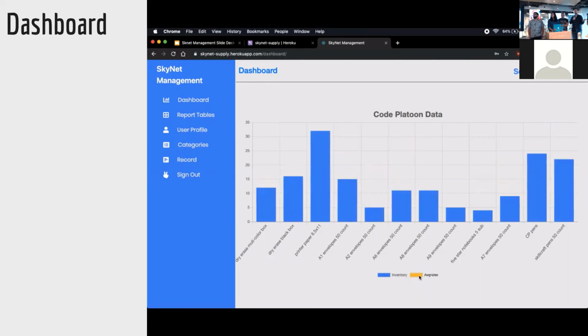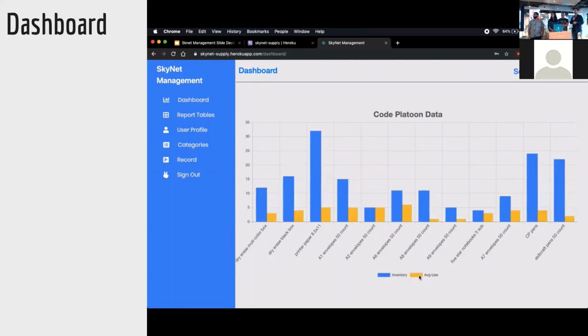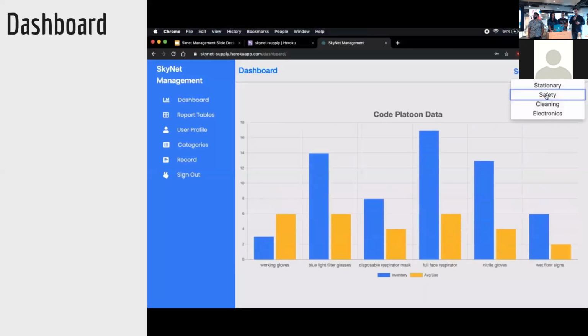You don't want to see clutter all the time, so you can turn one of them off. I just want to see the inventory, so I turn off the average use. If I just want to see the average use, I turn off the inventory. As you can see as we're hovering over, you see exactly how much inventory of each product you have inside the graph. And of course, when we select a new category, the graph changes dynamically on the fly. Same thing's going to happen: scroll over seamlessly, and you're going to be able to see inventory and average use of products.